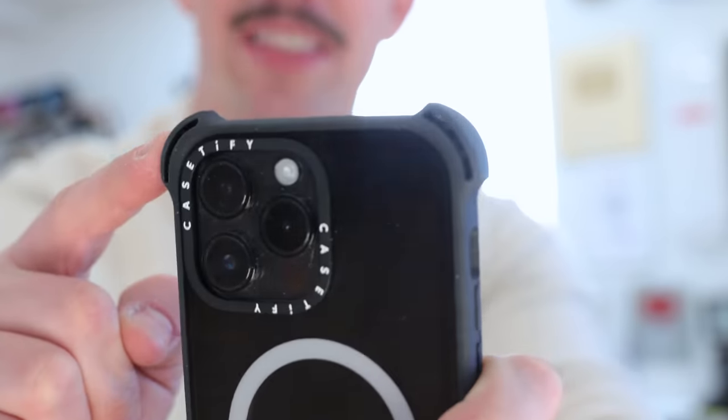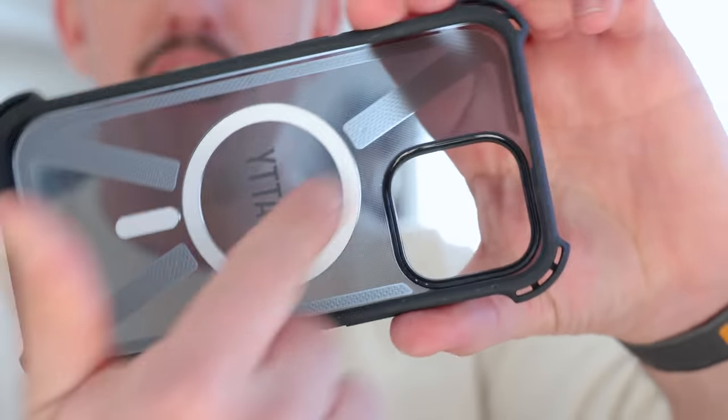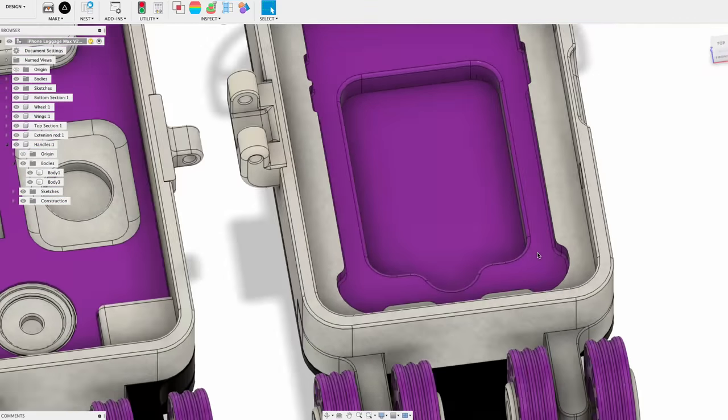Good artists copy but great artists steal, and that is exactly what we are doing on this project for the design. This is Casetify's brand new Bounce case — they had a whole bunch of people researching and doing design to make this the best case they've ever made, so why not take some of the best features and put them into our design. On the corners we've got the EcoShock technology to protect from any fall, so on the suitcase I added similar protection to the top corners. They told me I could drop my phone up to 21 feet with this case and it won't break. I also took their signature X pattern design and incorporated it into the top shell of the suitcase. The case is also MagSafe compatible so I can take an Apple power bank and attach it — we're building a perfect little compartment for it into the case itself.